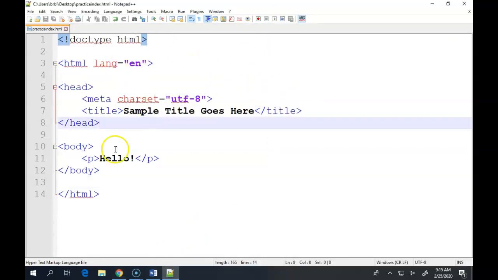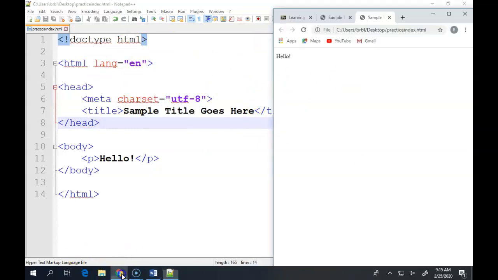So we can change a ton of code here in our HTML file, but if we fail to save it, it's not going to show up. And if we do save it, but we go over here and look on our browser and it's not changed, it's because we just haven't hit refresh. We haven't told it to go get the latest and greatest news.